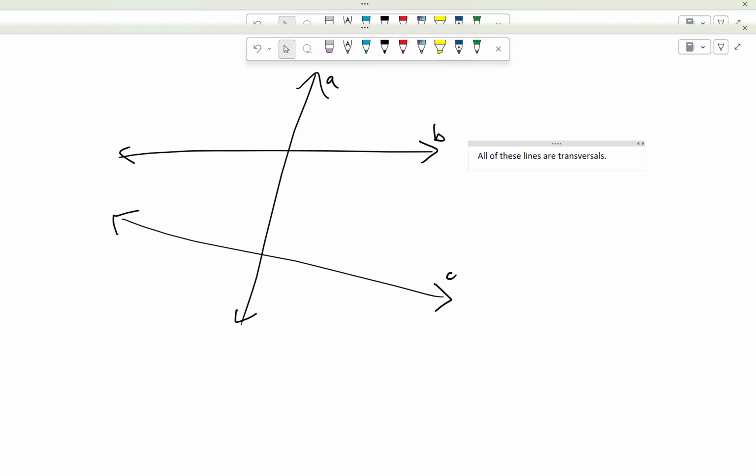Well, you don't see B and C intersect, but are they marked parallel? No. So at some point, way over here, these guys will intersect each other. It's going to happen. In which case, B will intersect A and C, right? Because it intersects everything. So all three of these lines, A, B, and C, do intersect two lines. Okay, but it's easiest, especially for these next relationships, to identify and use the example where we have the parallels. Okay, so let's draw a diagram here.